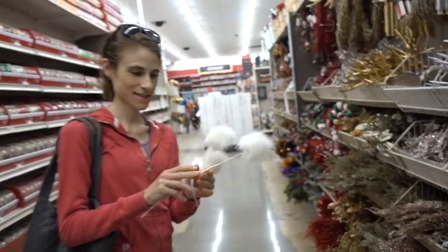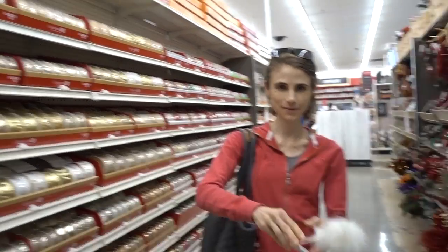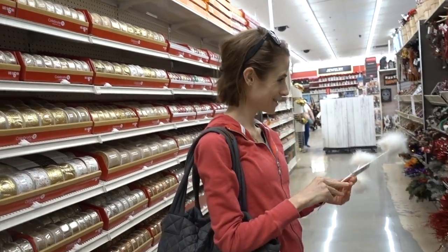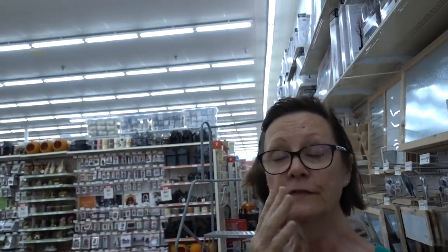They have these little pom-poms. They remind me of the Nutcracker snow scene. Strike a pose, ballet dancer. I love the Nutcracker. I mean, it's by far not the best ballet in the world, but it's the most festive. That movie, Mother. Yeah. It's by the director of Black Swan.